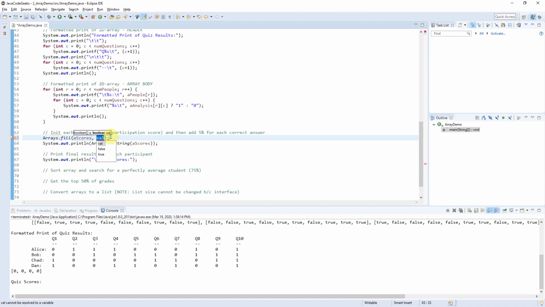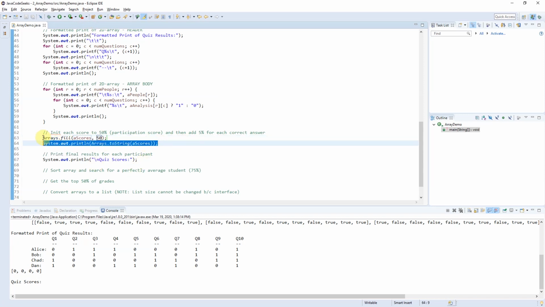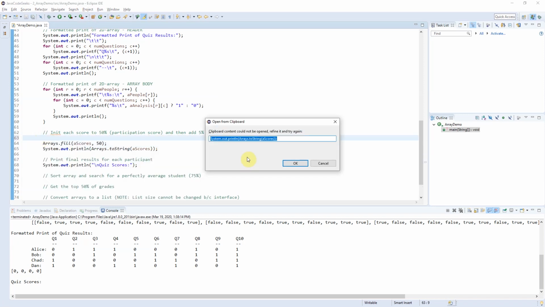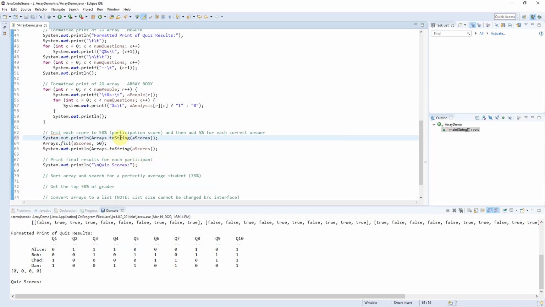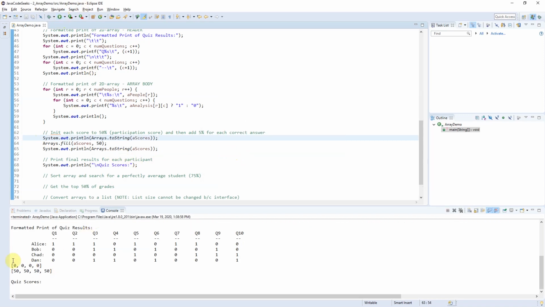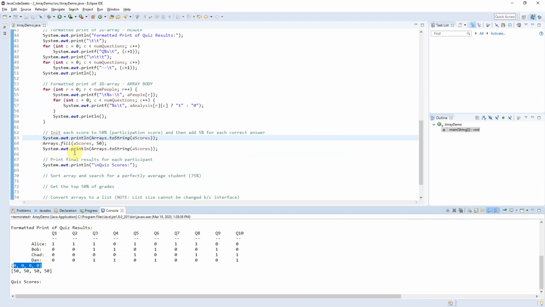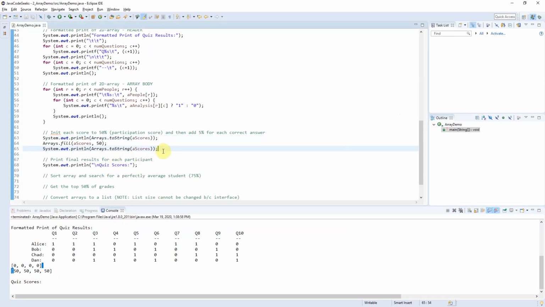The second parameter is the value that I want to fill it with, so I'm going to say 50. If I run this line of code both before and after, you'll see it's initialized with all zeros, and after that fill method, it now has all 50s in there. So now I have my array initialized with all 50s.